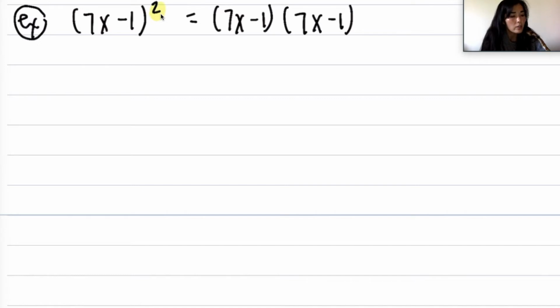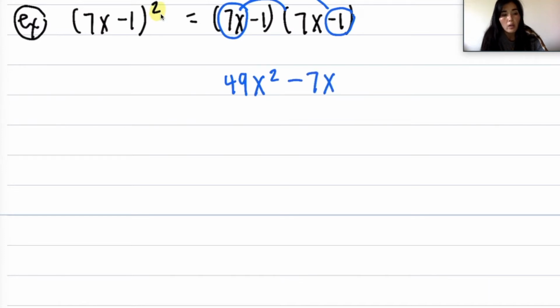So I'm going to go ahead and distribute then that 7x to both terms here. So 7 times 7 is going to give me 49. And then x times x is x squared. So again, don't leave that exponent behind. And then 7x times, and again, take that sign with it though, times negative 1 is going to be minus 7x. So again, not difficult, but definitely things to watch out for.